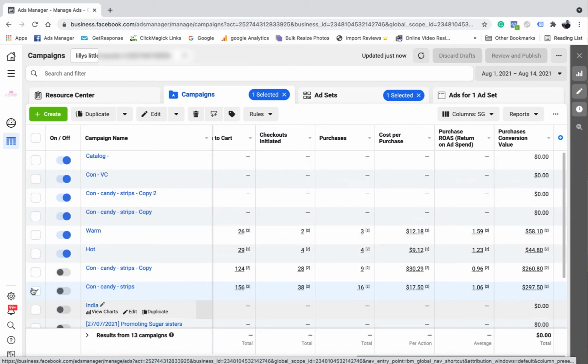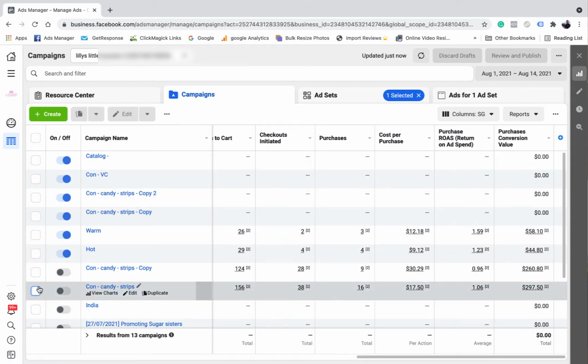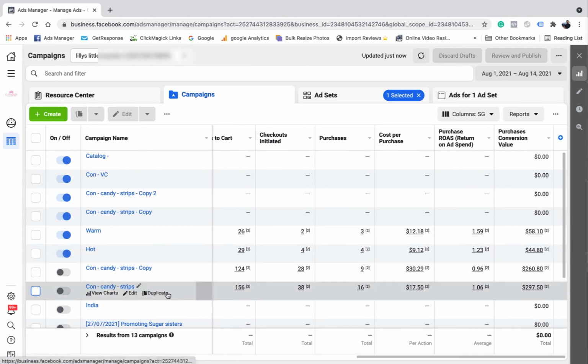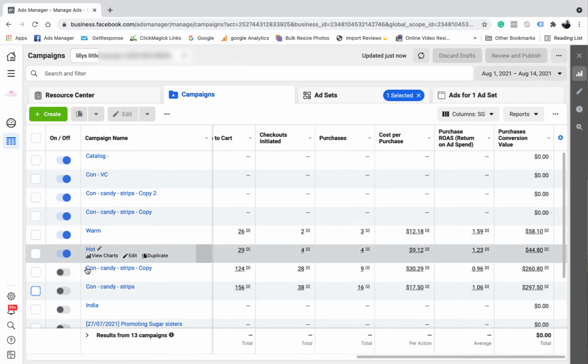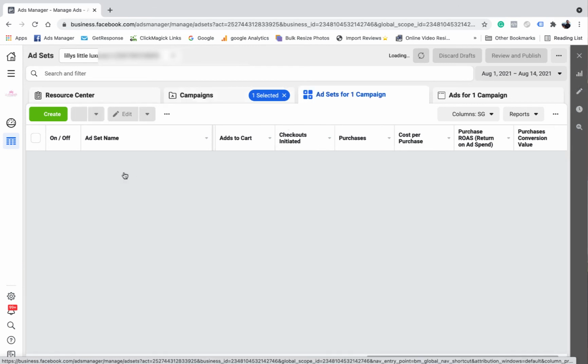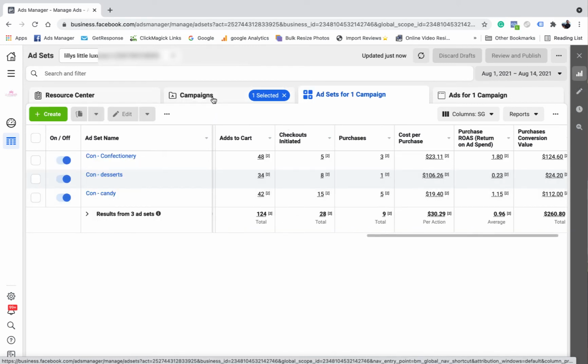So then what I did is I just duplicated that again. Okay, this campaign's going good, so I just duplicated it again and made an identical one, did the same thing. But now I'm targeting different interests.